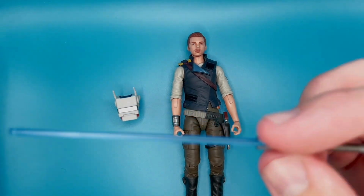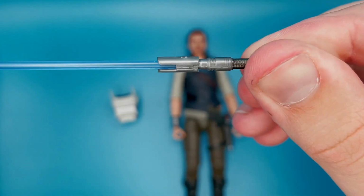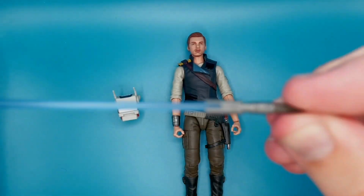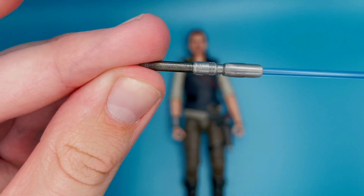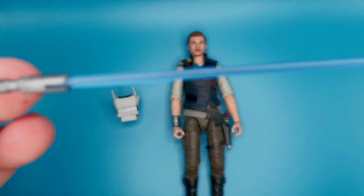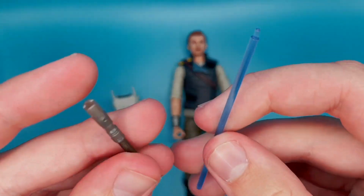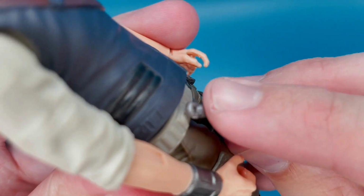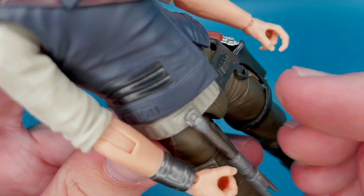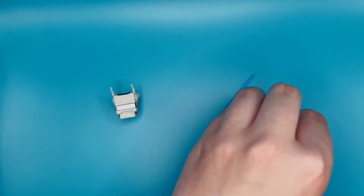And then we have Cal's lightsaber, or Jaro Tapal's lightsaber, which has a cool emitter on it that I really like. Cool silver color. Actually, it's more of a gray color. And then we have the black grip on the hilt as well. We have the cool blue blade, of course, and it does remove if you want to have it just hanging on his belt, which is pretty easy to do. He has this little peg on his holster belt there that you can just slide that on if you do it properly, and you'll just have it hanging like that, which is pretty cool. So yeah, lots of fun little features on this guy.